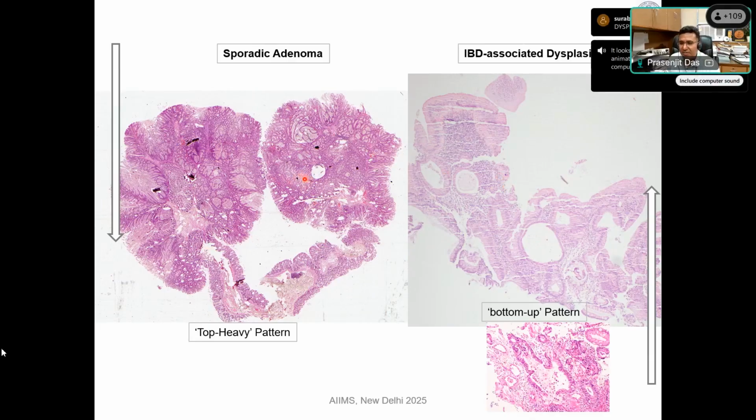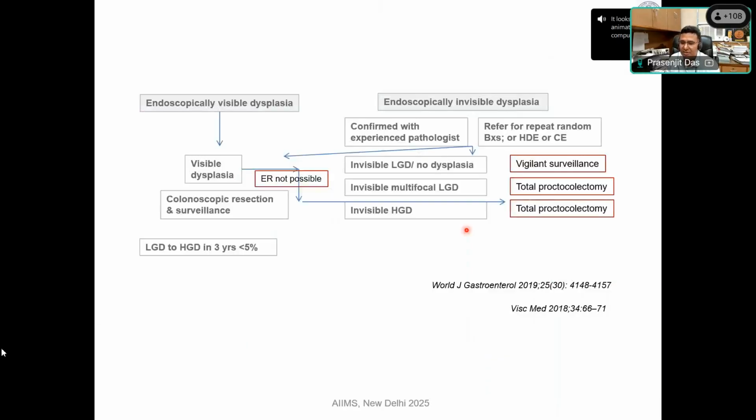Development of high-grade dysplasia and carcinoma chance is very less in sporadic adenoma. And you know, over 10 to 15 years, a very small fraction of disease develops carcinoma. Here, within 4 to 5 years, a patient can develop a carcinoma. That's why if you identify dysplasia, you have to tell if it is IBD associated or non-IBD associated. And also, you have to say if it is sessile or pedunculated, because your management depends on that. And high grade, low grade, very minutely you have to see, because if it is multifocal low grade dysplasia or it is high grade dysplasia, then colectomy is usually advocated.